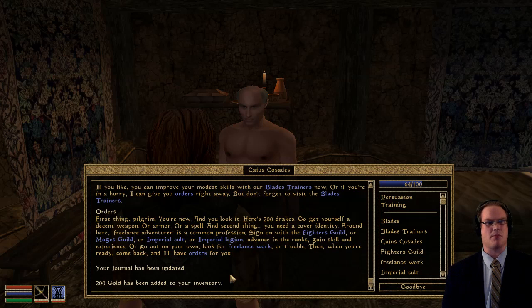The Tribunal Temple believes in Morrowind's 3 living gods, whom you will actually speak to during this quest. However, the Imperial Cult believes in the 9 divines.